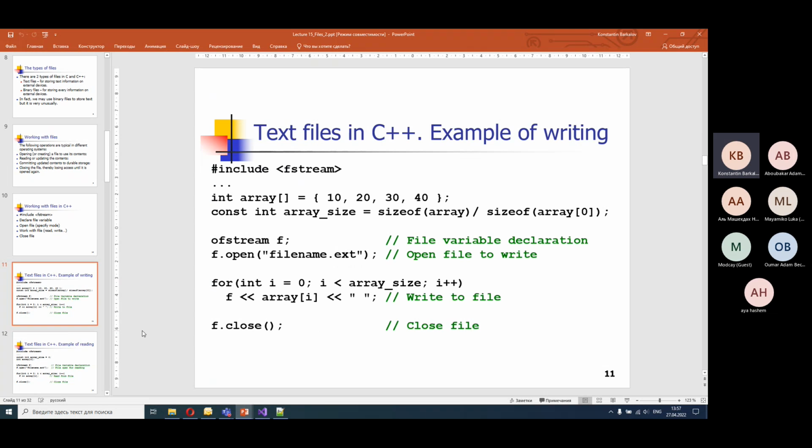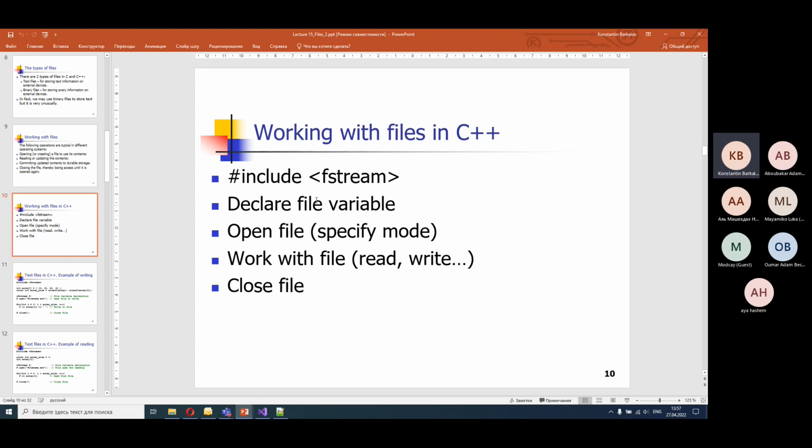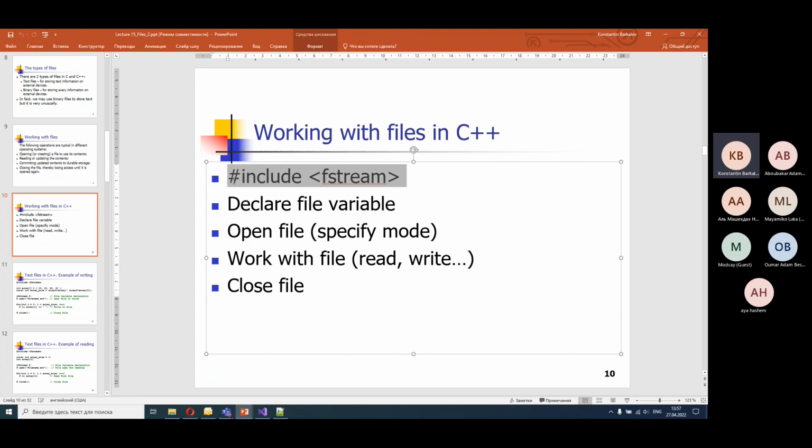To work with files in C++, we should write the include statement, include fstream. After that, in the main part of the program, we should declare a special variable called a file variable.